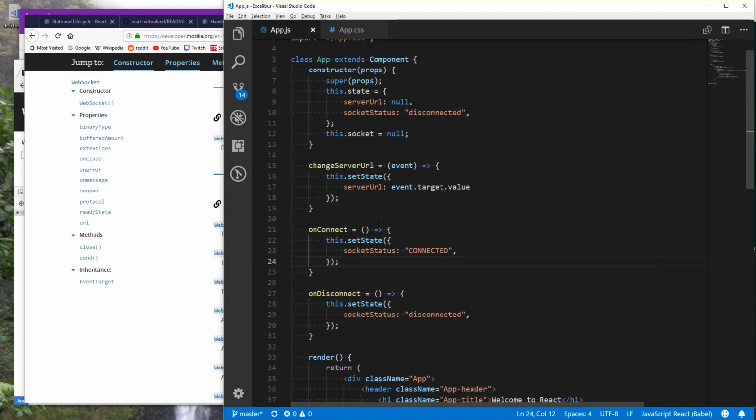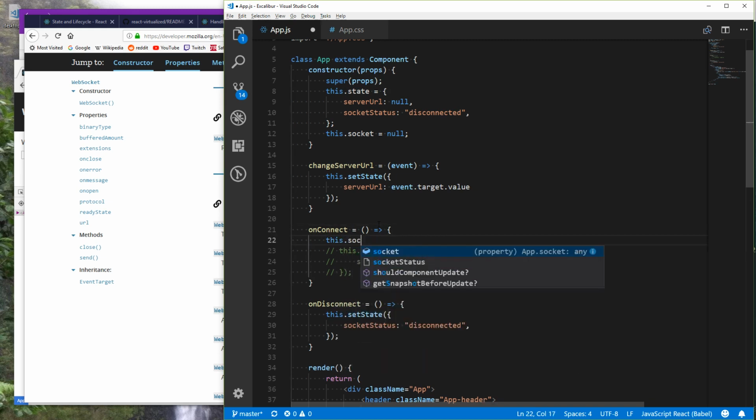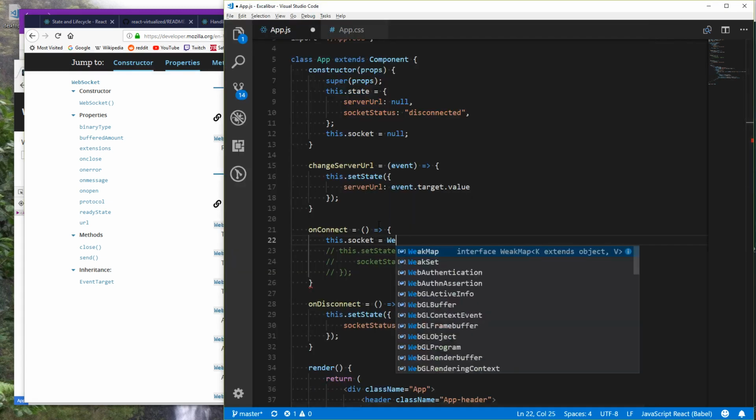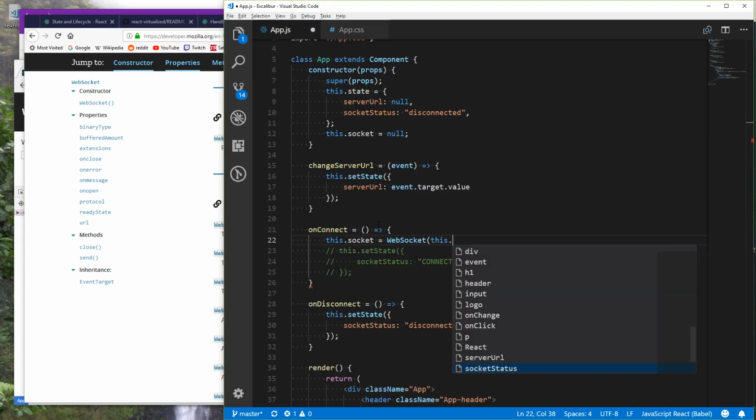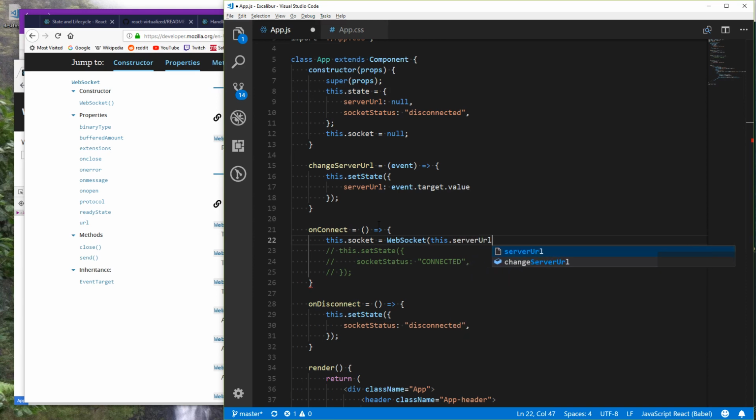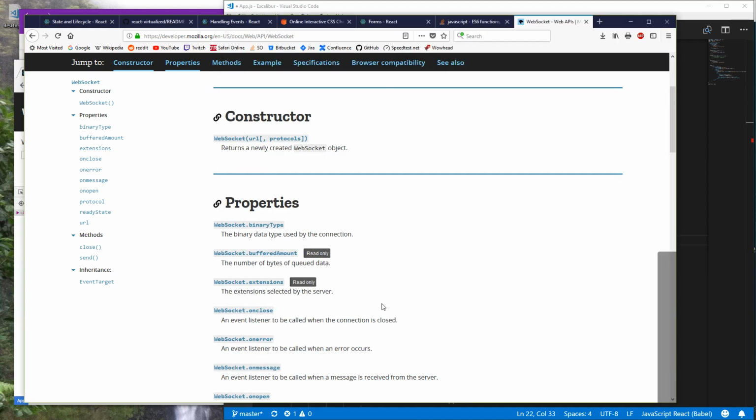So we would say, comment that out. We'll say this dot socket equals WebSocket. And then this dot server URL. Actually, let's format it.